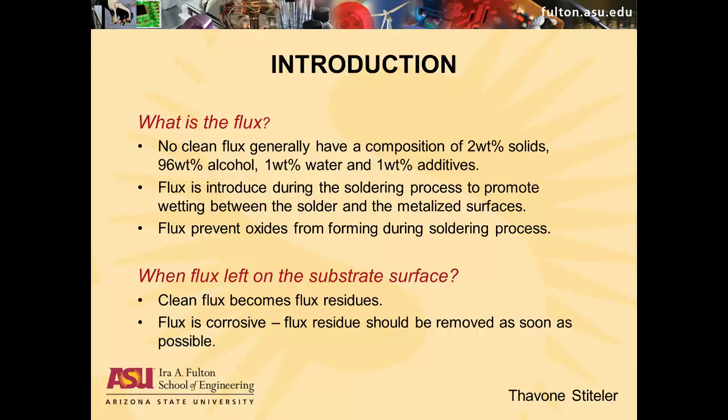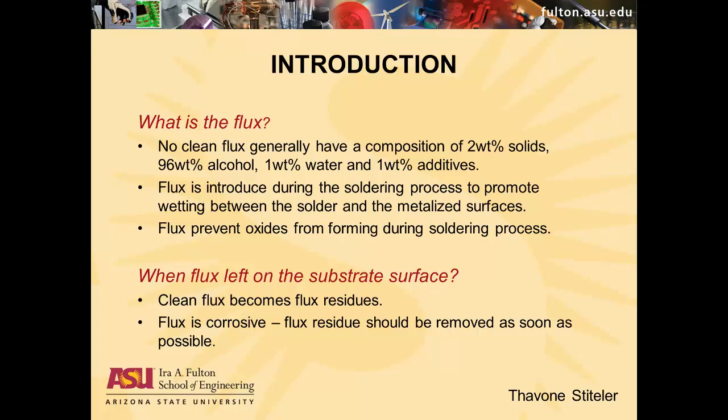What is flux? In our study, we concentrate on low residue flux, called no clean flux. It generally has a composition of 2 weight percent total solid, 96 weight percent alcohol, 1 weight percent water, and 1 weight percent additives. Flux is introduced during the soldering process to promote wetting between the solder and the metallized surfaces. Flux prevents oxides from forming during the soldering process.